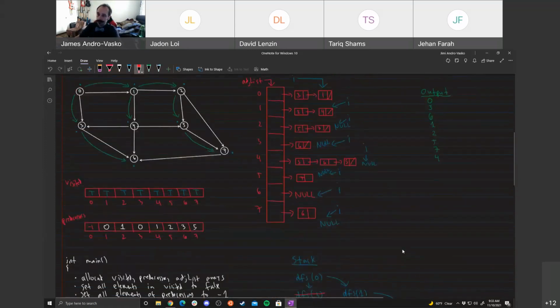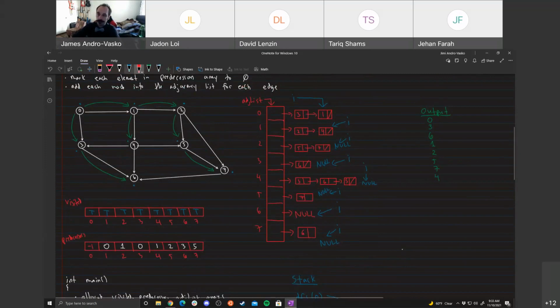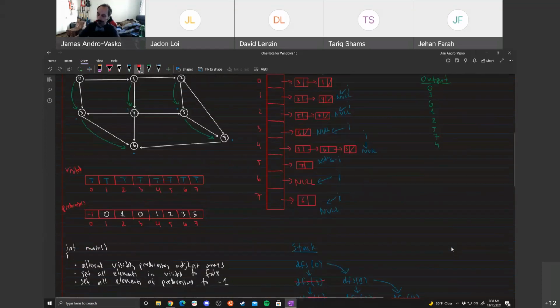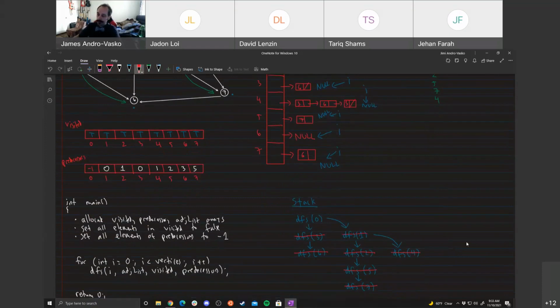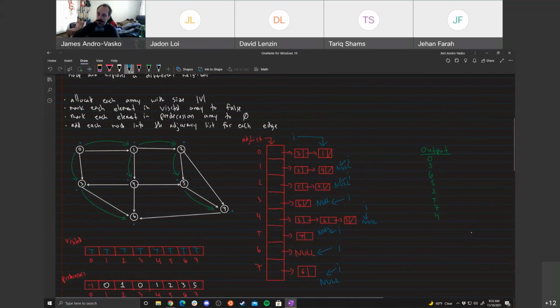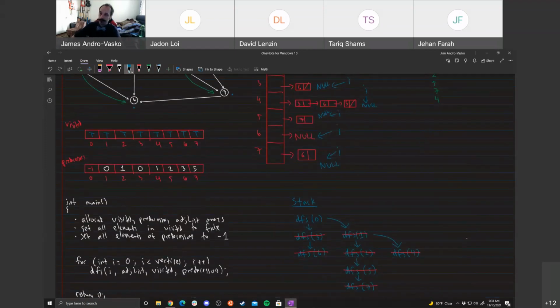Go back to DFS1. In DFS1, we last left off, we called DFS and passed in 4. Last left off right there. So now we're going to have I move to the next element in our linked list, which will be null. That means we're done with node 1 as well, so we return back up to DFS0. In DFS0, we last left off right here, so we resume from that spot, which is simply moving I over to the next element. After 1, the next element is going to be null, so that function is also done. We're going to break out of here.